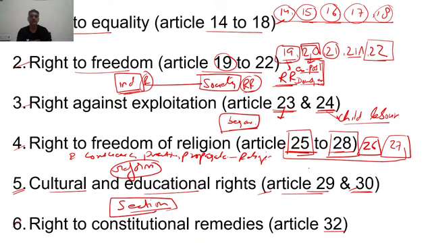So any section of citizens which has its own language, own culture, own script, can preserve it. How would they preserve it? By establishing their own educational institution. Under Article 30, minorities have the right to establish their own educational institutions so that they can preserve their culture by giving religious instruction or religious education in that particular institution.